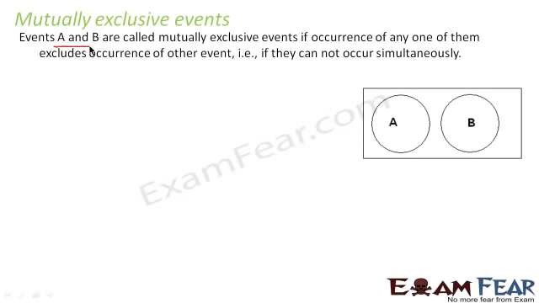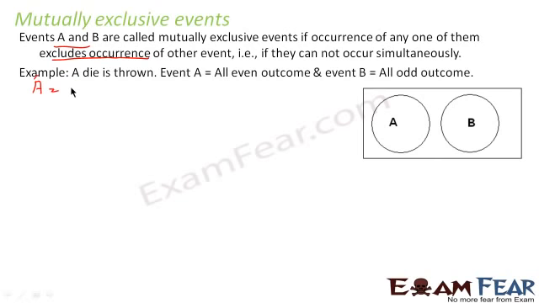Before we discuss further, let me introduce you to a new term, mutually exclusive event or mutually exclusive set. Events A and B are mutually exclusive if the occurrence of any one of them excludes the occurrence of the other event. For example, they won't touch each other. A is the even outcome 2, 4, 6 in a die throw, and B is the odd outcome 1, 3, 5. You represent it in a set diagram: 1, 3, 5 and 2, 4, 6. There is no common element. That means the occurrence of A and the occurrence of B are independent. Such kind of event is called a mutually exclusive event. So if we draw the Venn diagram and the two events are not intersecting, they are mutually exclusive.